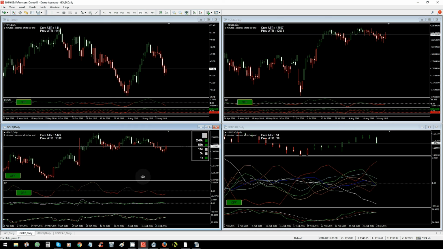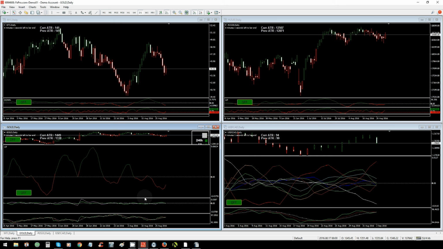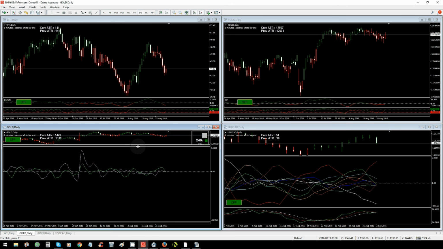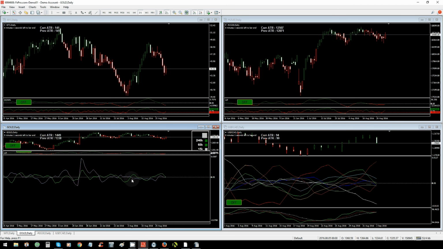Now if we look at this gold chart, I'm just going to open this up a little bit. This indicator plots very much like the currency strength. It plots the dollar, which is the lime green line, and the lilac line is gold. If the dollar is above zero and pointing up, it's going up, and conversely if gold is pointing down below zero, it's going down. So you can look at the relationship between the two. If you get the two in opposing directions, above and below zero, then you've got a nice move in place.